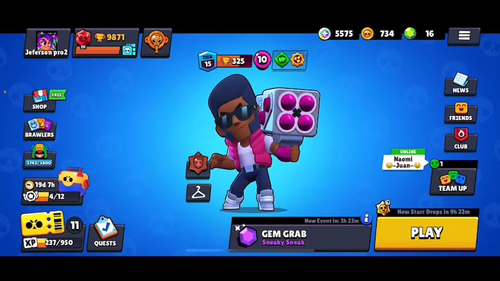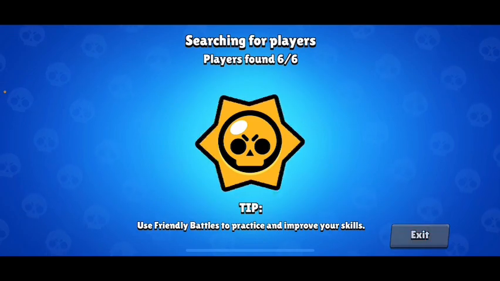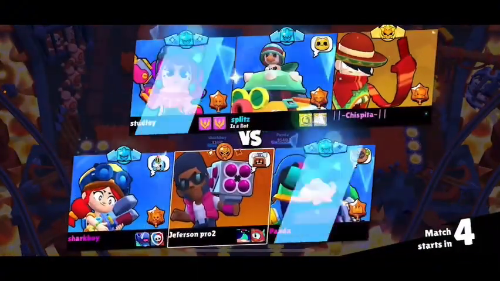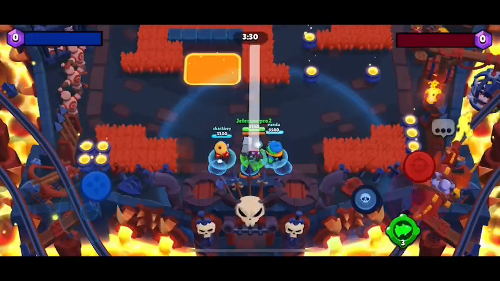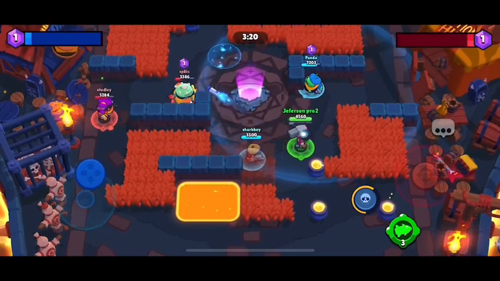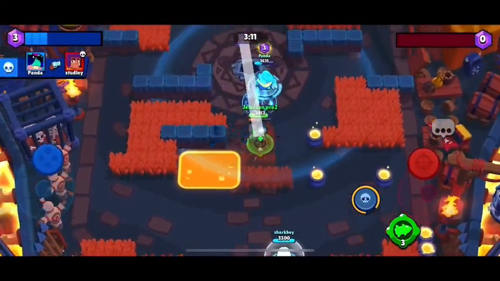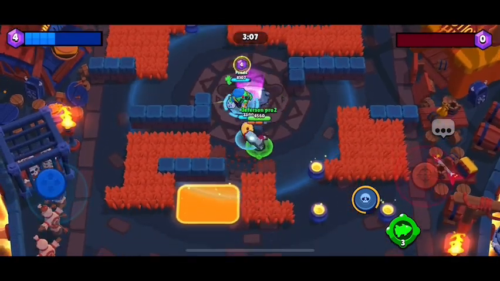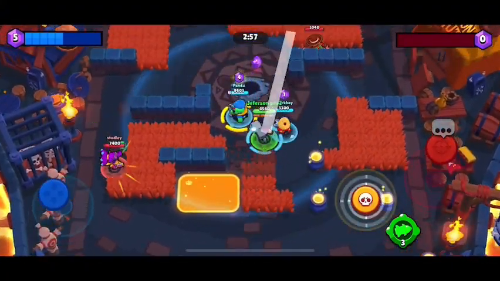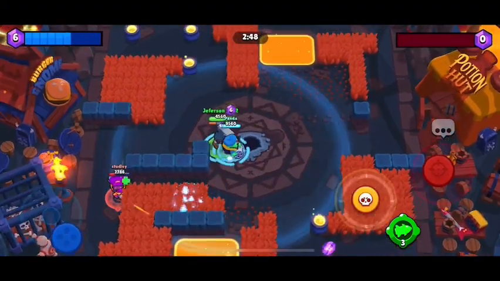Alright, let's see. Let's play the classic game mode, Gem Grab. We'll play Gem Grab twice, and that'll be it for today's episode, unless it's a good one. Time to move to the boombox groove! Where's the third? Oh, so I like that. Actually, I wonder where he was this whole time.